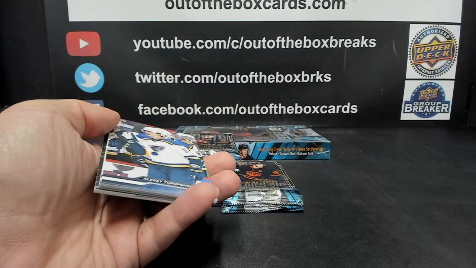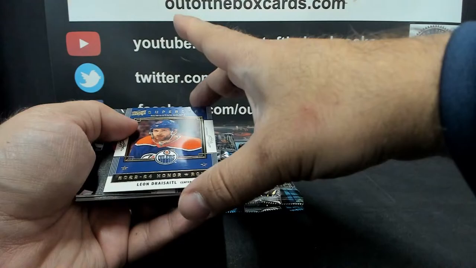/85, Alex Ovechkin for the Capitals. Honor roll of Leon Draisaitl for the Oilers. Canvas of Rasmus Andersson for Calgary.